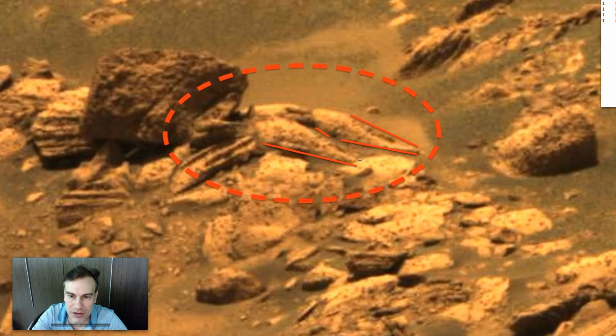And here's another arm, but it's actually an airplane wing area. Maybe it's not a wing, but it's made to look like legs and arms of a being. Here is the back, and here is a cockpit. I believe that figure, the alien figure we saw earlier, came out of here.